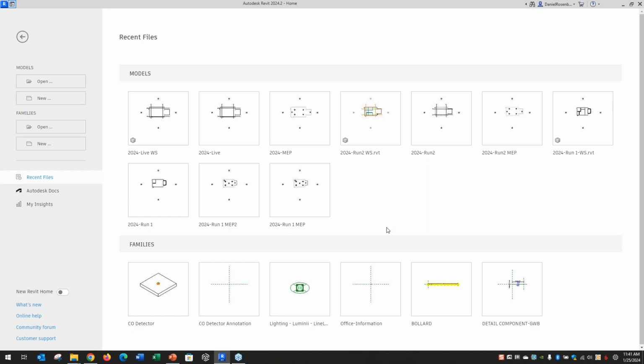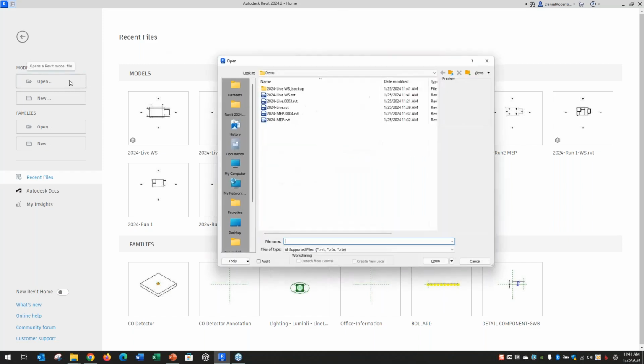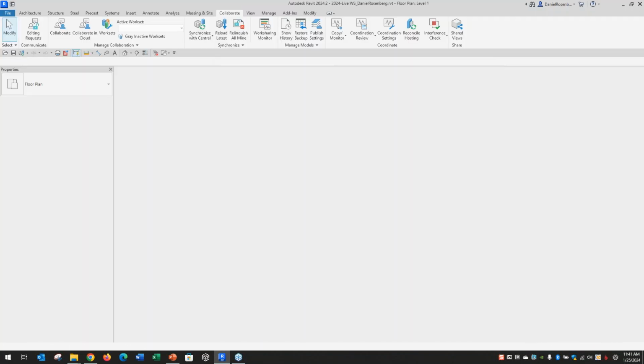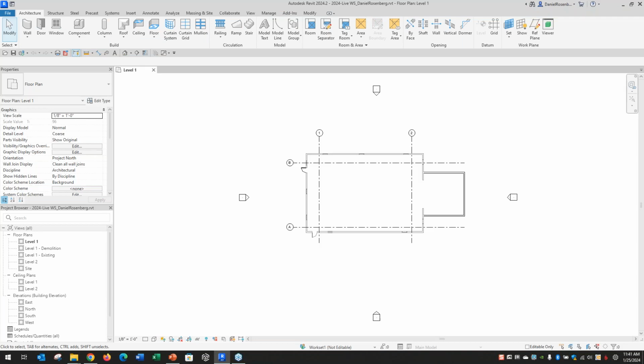All right, so let's say you're ready to work on your project now. So like user A, B in that scenario I lined out, what they'll do is they'll launch Revit like we've done, go to Model Open, browse to the central file. Well, look at this. They now have this Create Local button here. Ensure that that's on or checked, because what that'll do when you click Open is it's not actually going to open that central file. It's going to download a copy onto your hard drive into probably your My Documents folder. That is the file that you're going to be working on. And you can tell because it's got your username up there, and you will be able to save this file locally, and you will also be able to synchronize it with the central model.